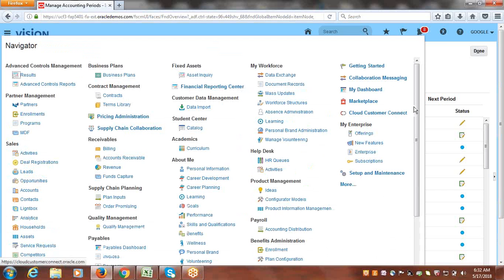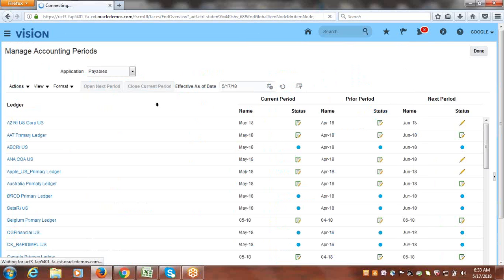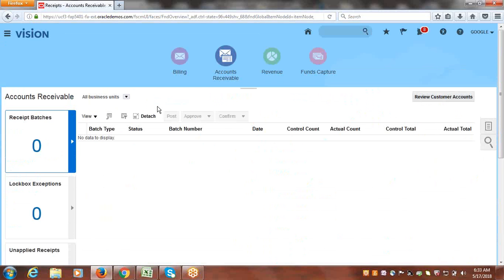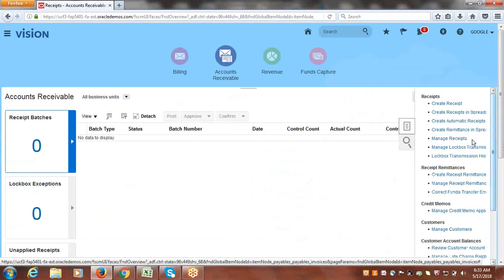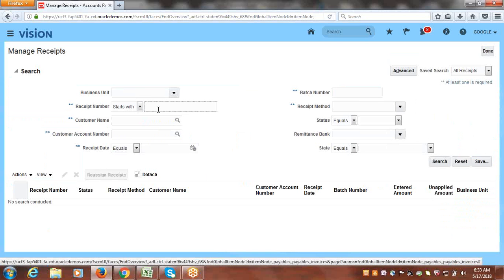At the same time the GL period is also open. Right now you can go to the receipt workbench by clicking on accounts receivable. Find receipt. Find the receipt with the receipt number.